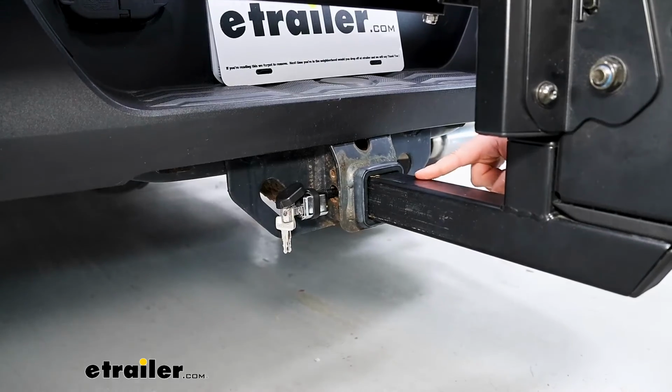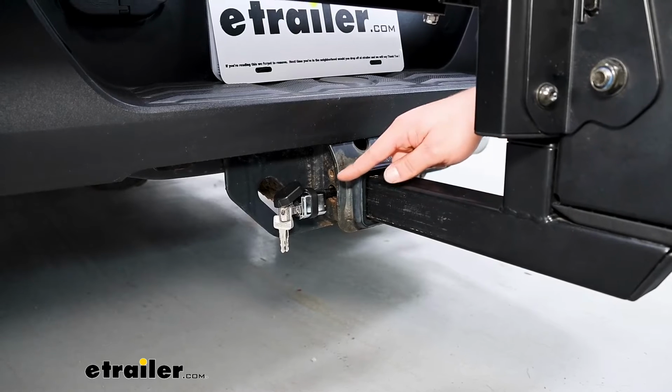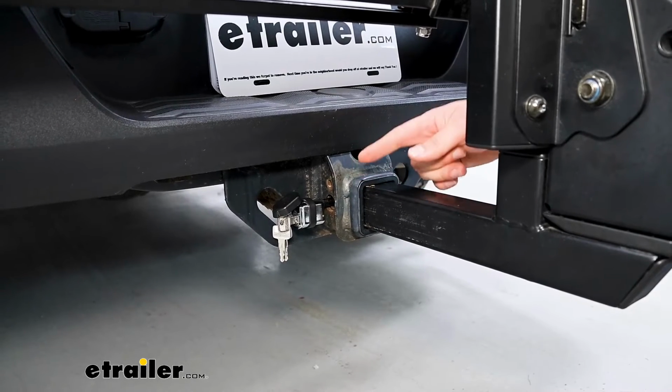At the bottom, this is going to be fitting with our 2" by 2" receiver tube and comes with a locking anti-rattle bolt. That anti-rattle will keep things solid and secure in the hitch, and that lock will keep people from messing with it when you're not around.